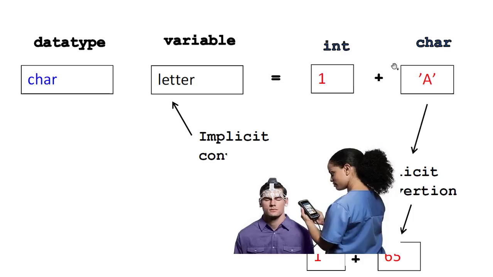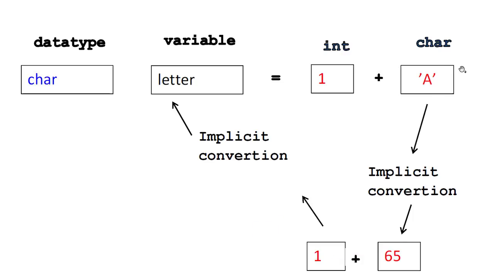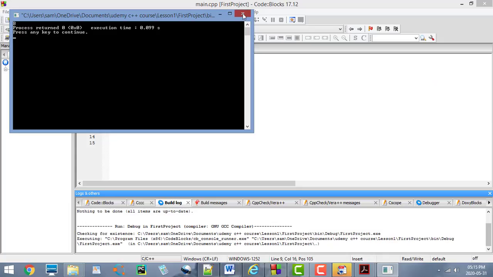Remember our language bridge model? Well, the same principle or concept has occurred here. That's why you see B on the screen. Notice how implicit type conversion has occurred 2 times here. First, A got converted into its ASCII code, which is 65. Then 65 is going to be added to 1, which gives you 66. And then after that, remember the language bridge model, as soon as it crosses the equal sign, implicit type conversion is going to happen, and 66 will get converted into a character. And the ASCII code for 66 is B, as you see on the screen.